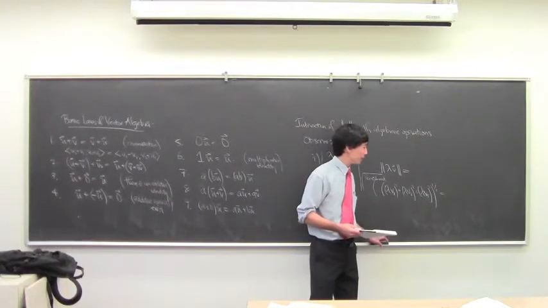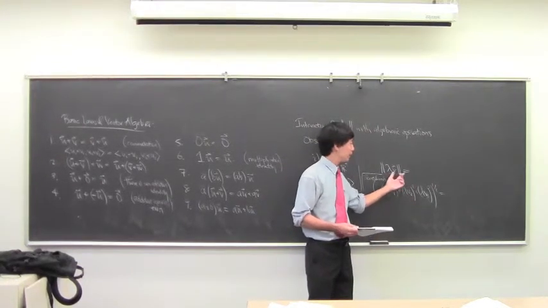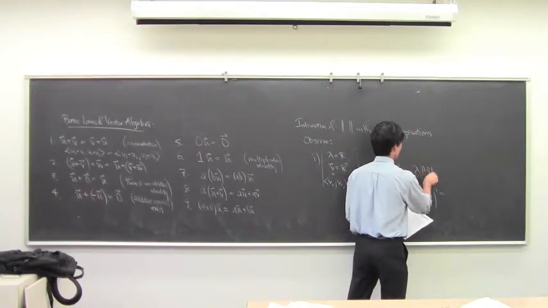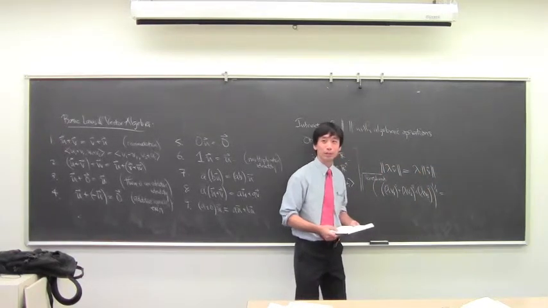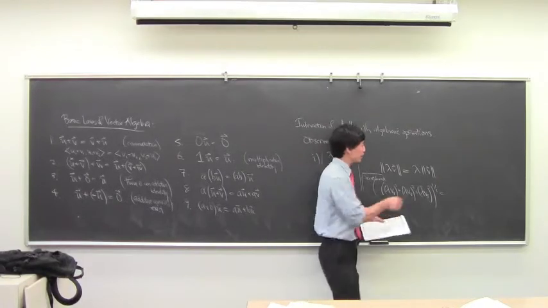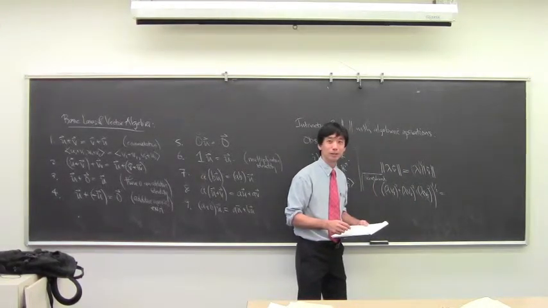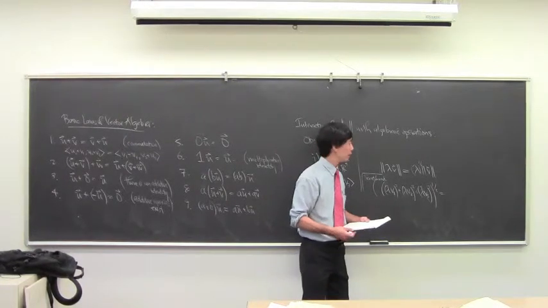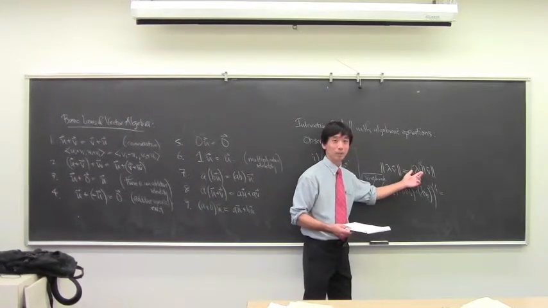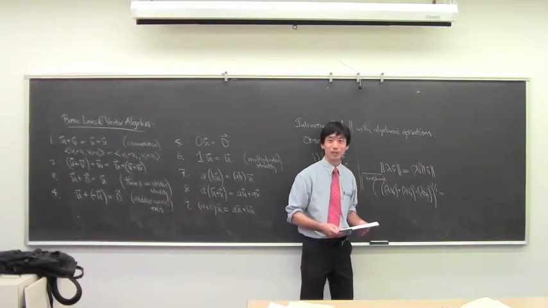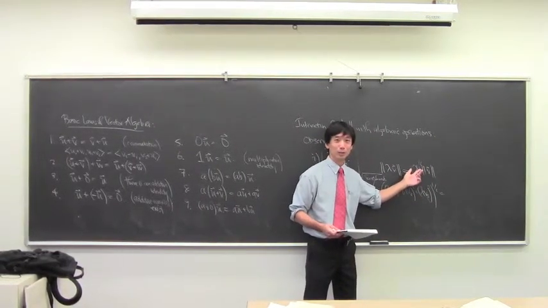Okay. So do I just get lambda times the magnitude? No, because there's a square root. So is it the square root of lambda? If you scale it, then the magnitude is the square root of lambda squared. That's probably the closest. That actually is the right answer. Lambda squared, square root.